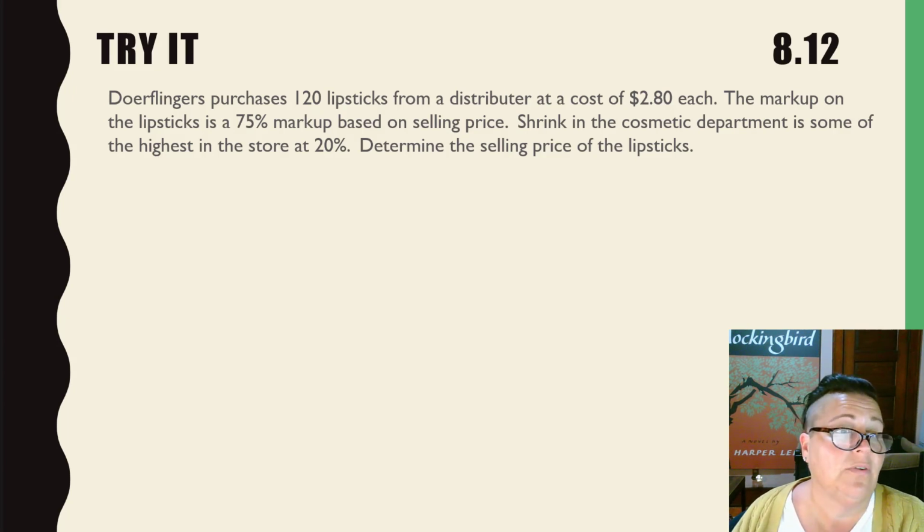All right, so Door-flingers purchases 120 lipsticks from a distributor at a cost of $2.80 each. The markup on lipsticks is a 75% markup based on selling price. Shrink in the cosmetics department is some of the highest in the store at 20%. Determine the selling price of the lipsticks.